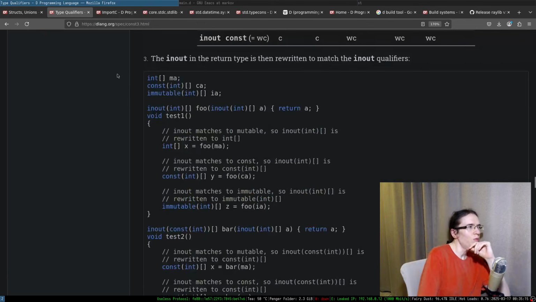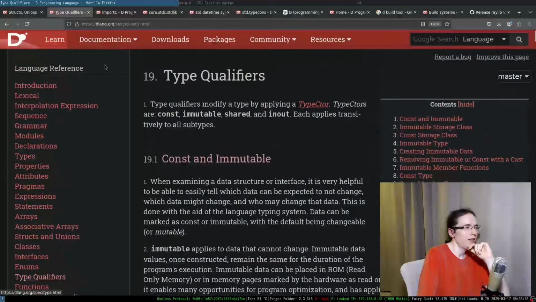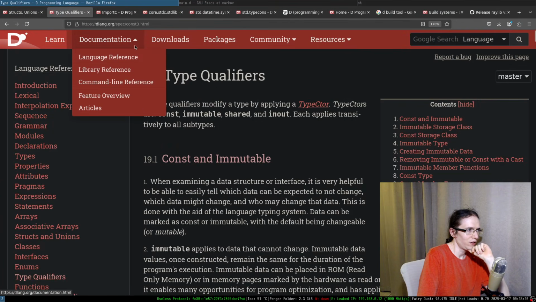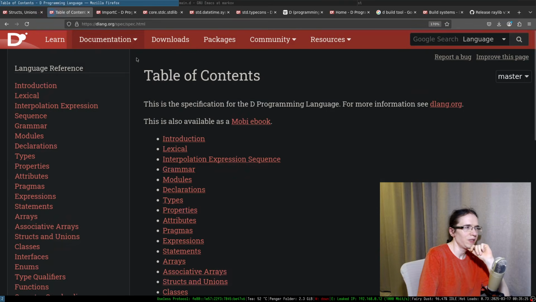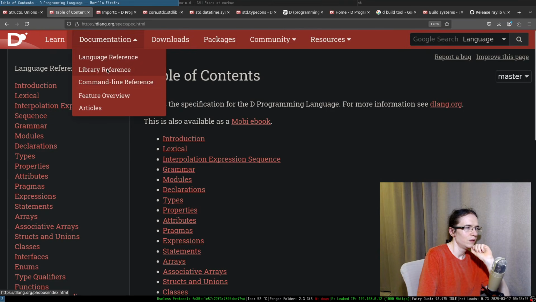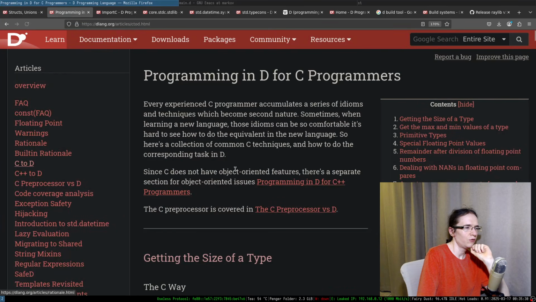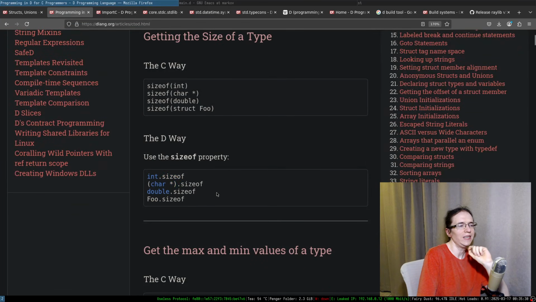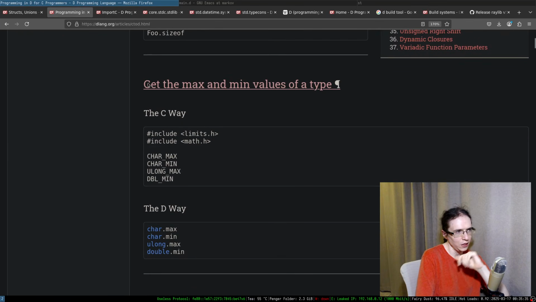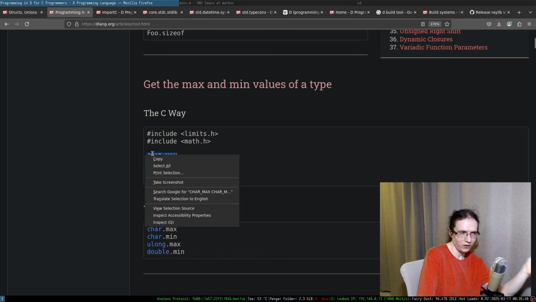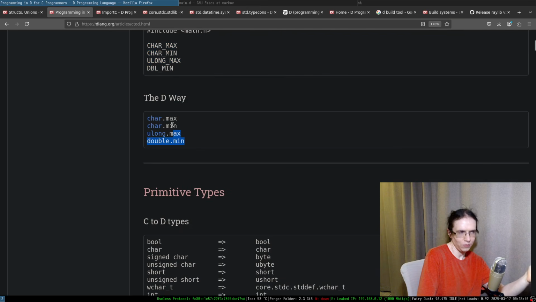So let's maybe go back to the article that was explaining how to use D for C programmers, right? So this is how you take the size of the stuff, getting the max and min values of the type. You have constants in C, and in D, you have the properties of the types.